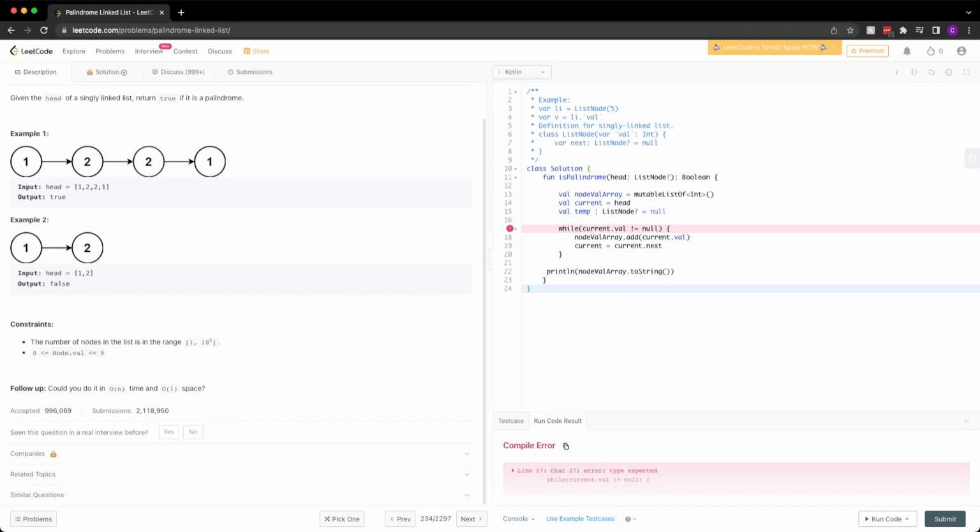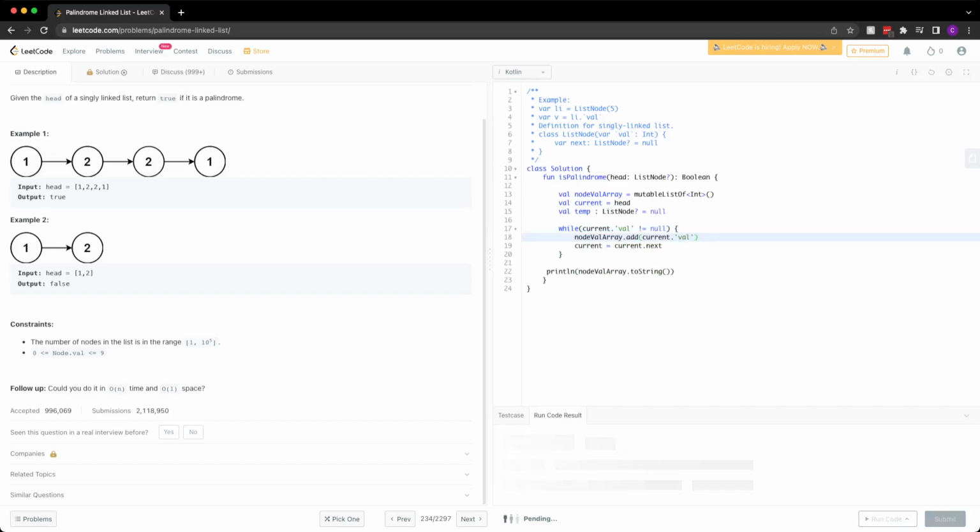Current.val is an int. Or can I reference it like that? I really hate that that's the name. Okay, so we need these. The expression cannot be a selector.